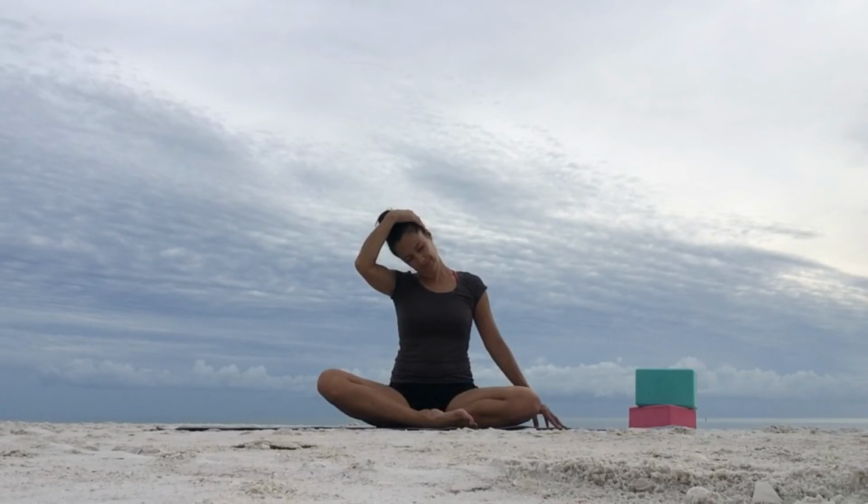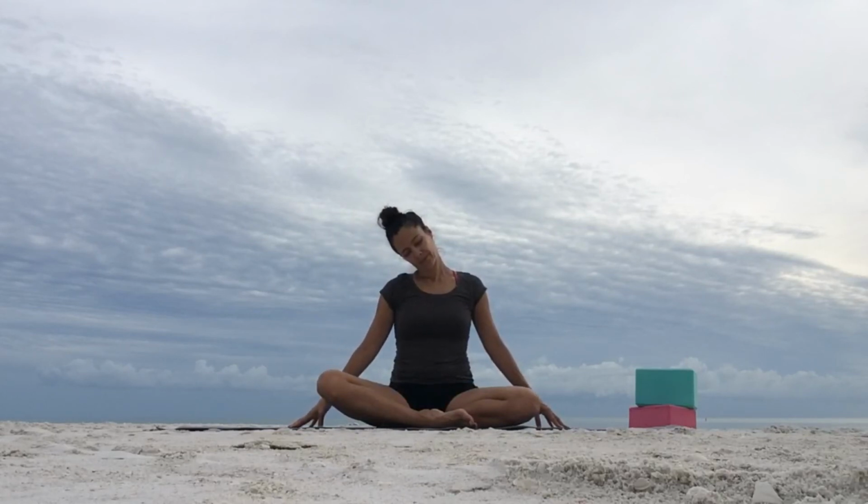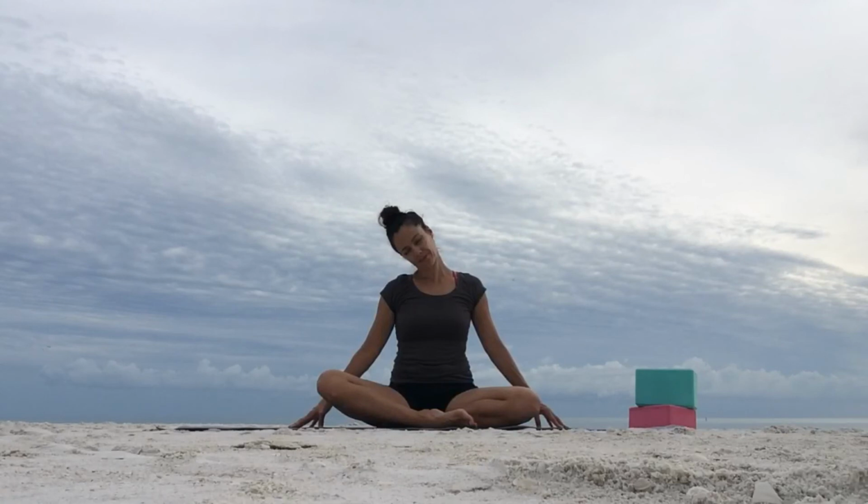Feel free to release your left hand down, placing your left fingertips on the ground, but keeping your neck stretch. Always come back to your breath and the sensations in your body. And notice the effects of this slow Yin Yoga practice on your nervous system. Slowing down at the end of the day. Taking time to decompress, unwind, release.